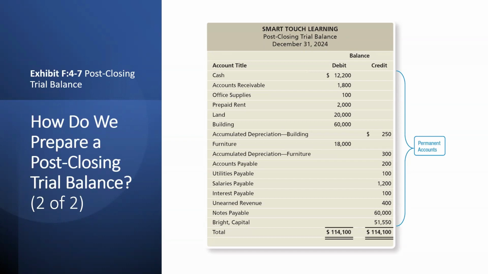An easy way to make sure that you didn't make an error in the closing process is to compare the adjusted trial balance to the post-closing trial balance to ensure that 1, account balances above owner capital are the same. 2, account balances below owner capital are 0, and therefore not included. And 3, you want to make sure the owner capital account balance matches owner capital on the balance sheet.